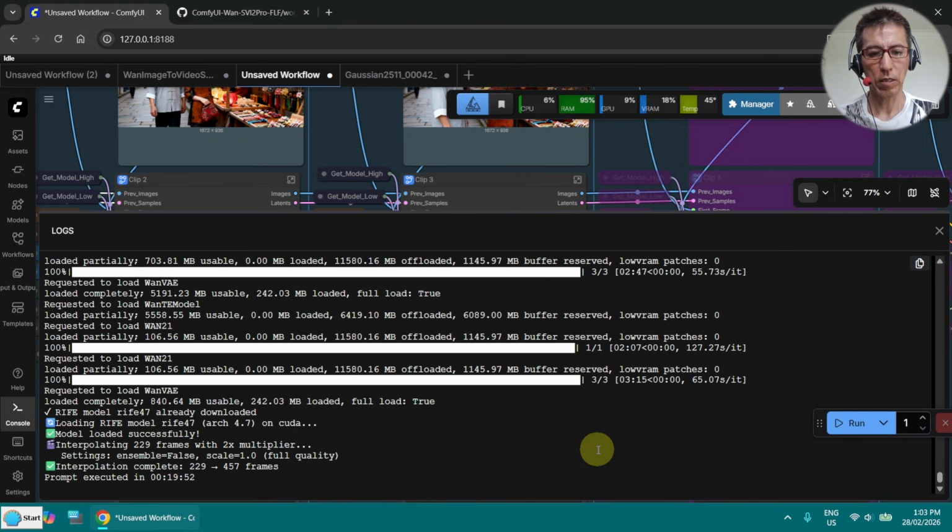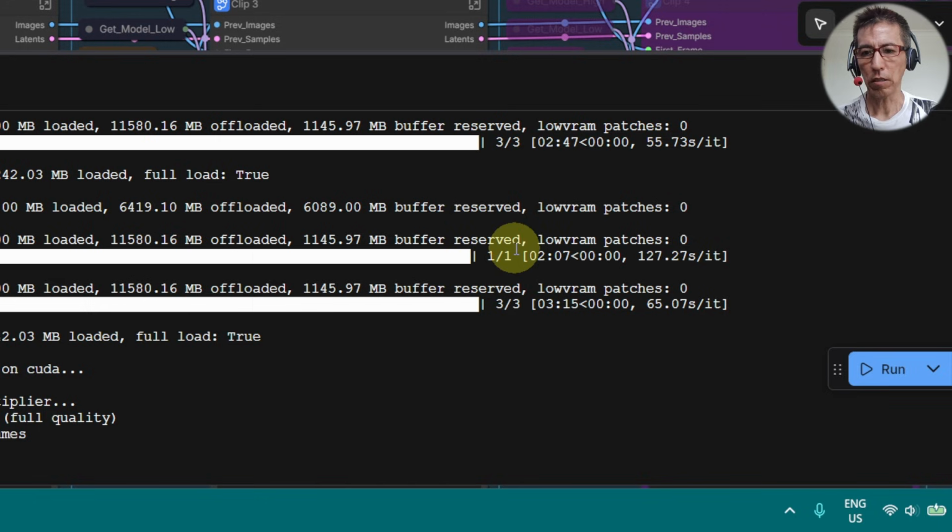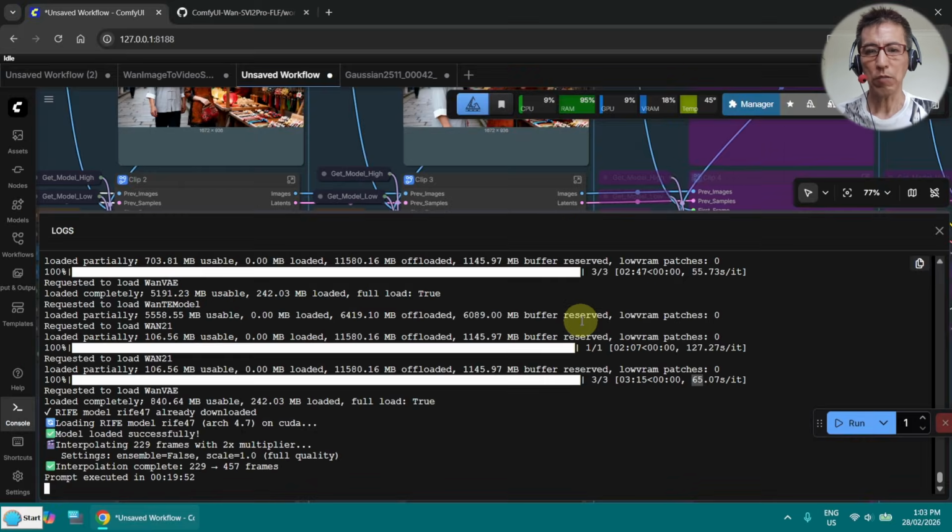Okay, it's done. Let me show you this here. As you can see, one high noise iteration is about 127 seconds because the CFG is 1.3. If I put it to 1, then it should be almost the same as the low noise iteration. One thing I also want to let you know is that I have already restarted my ComfyUI because I have run the test so many times.